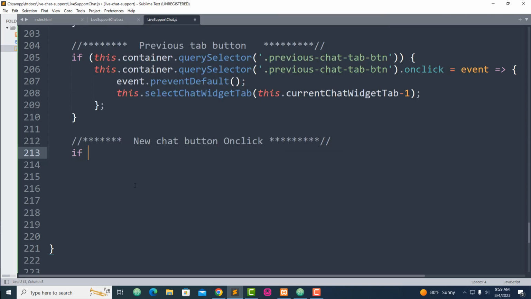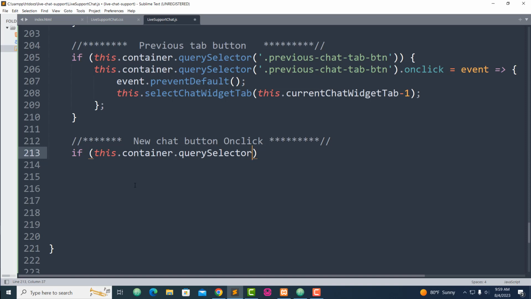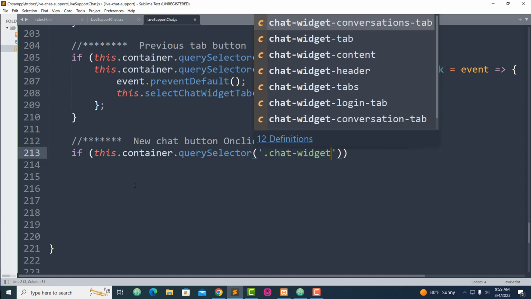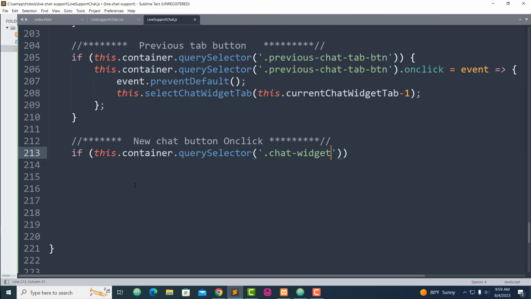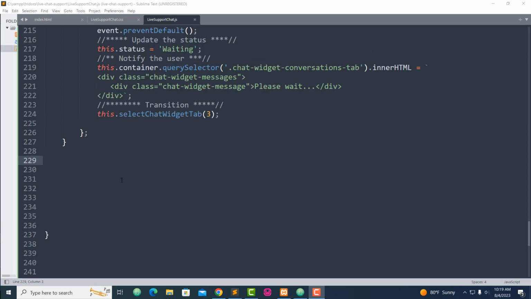Okay, now to do so, I'm going to use the if statement. Do this like this, container that query selector. At this time, I'm going to use the chat. This should be now.